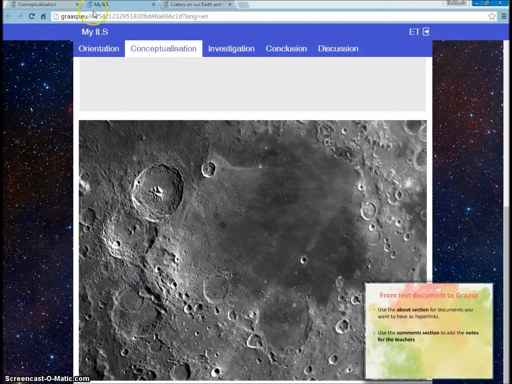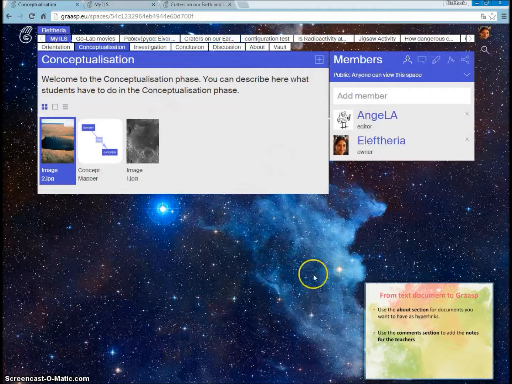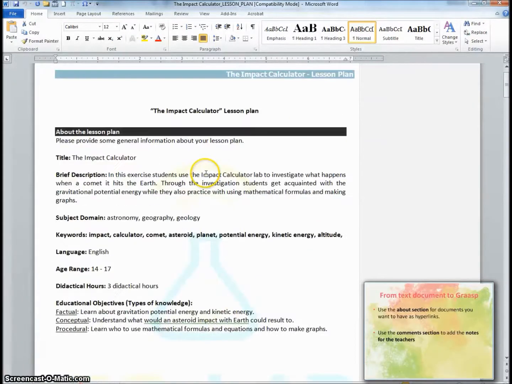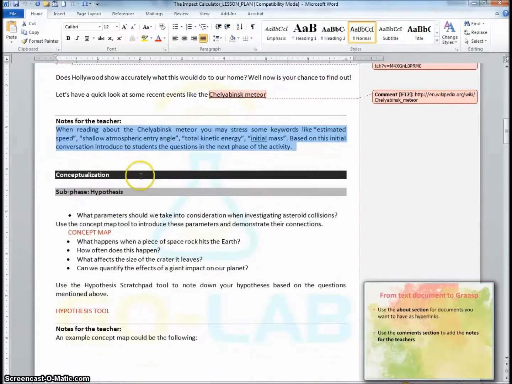So to sum up very briefly, in order to create effectively an ILS, first of all, you need to know which lab or labs you want to be using. You have to be familiar with the template that you want to use, which scenario you want to use. And you might also want to have a brief overview of which applications might look useful. The best way to go is to first create a blueprint like this, based on the given template.